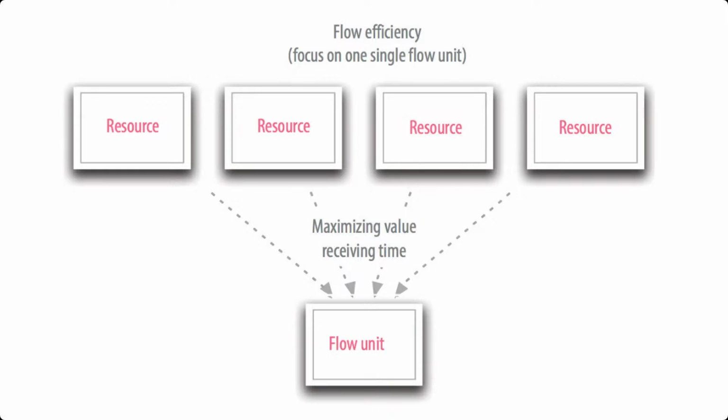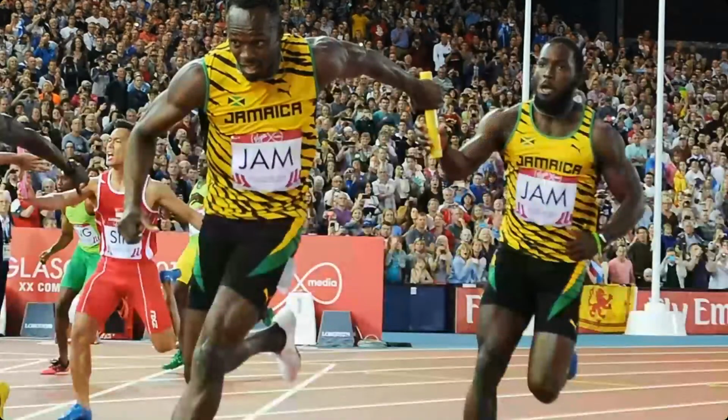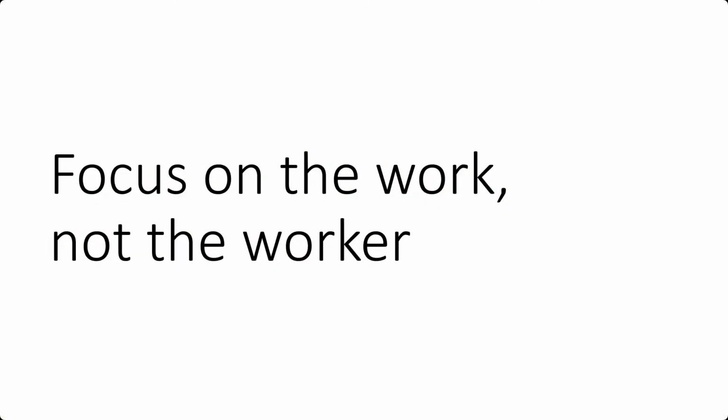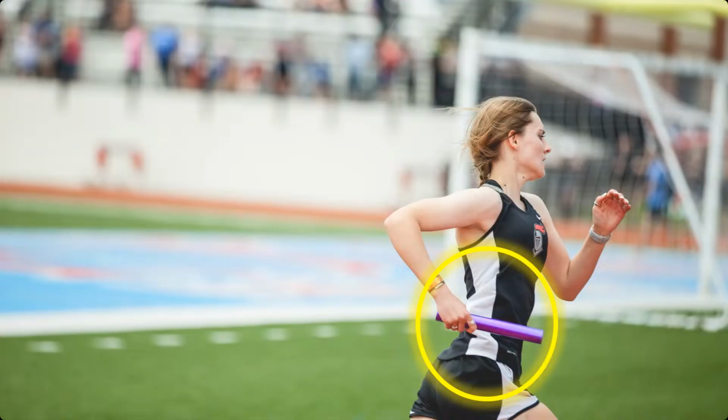We have the kitchen as an example. Another example is a relay race. In a relay race, we watch the runners. But the real work is not to get the runners around the track. What we want to do is focus on the work, not the worker. The runners are the workers, but the work is the baton. The baton needs to make it around the track multiple times in order for you to be successful in a relay race.